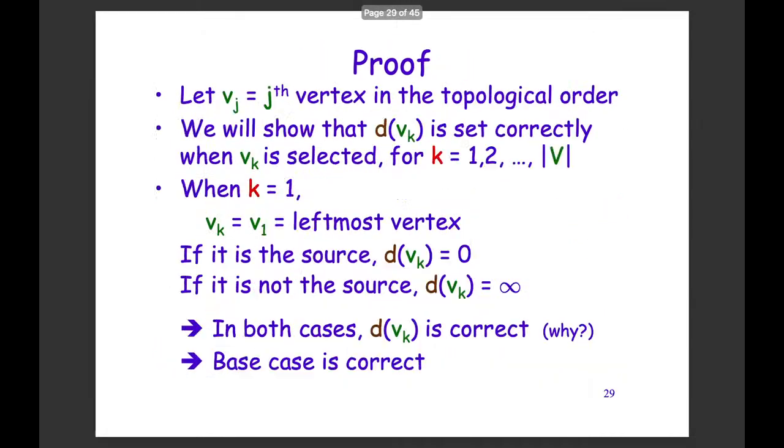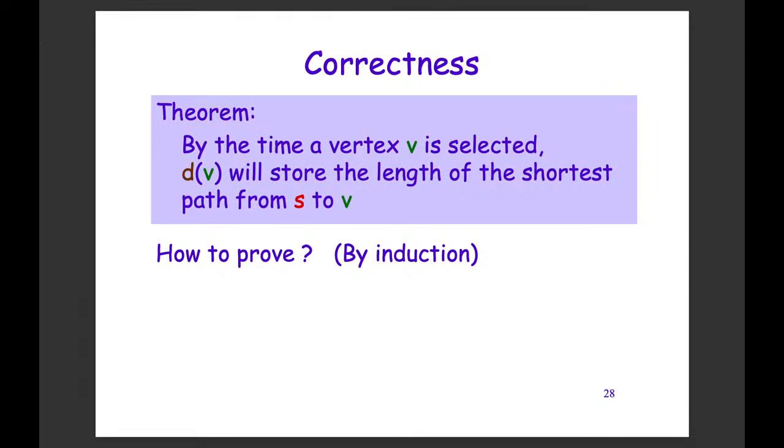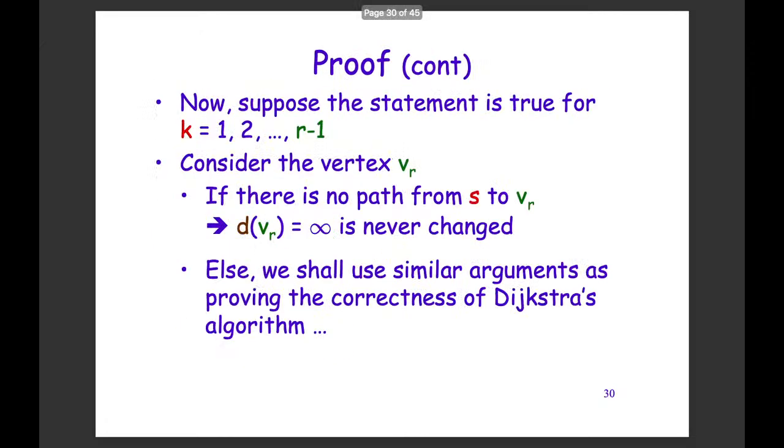And then why is it correct? So I will leave this for you to show the correctness. But the key lemma here is that by the time that the vertex V is selected, we select the vertex to process, the value inside it is already correctly set. And this is the main point of this algorithm. Okay, so I will leave this for you. So if you understand everything, this is already correct. This is simply dynamic programming.